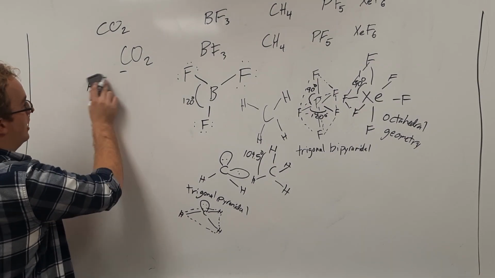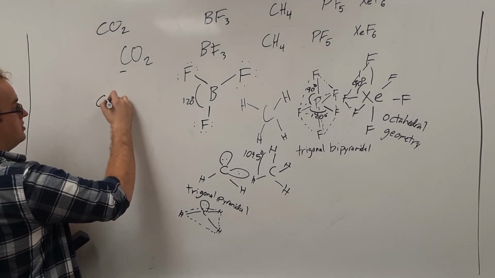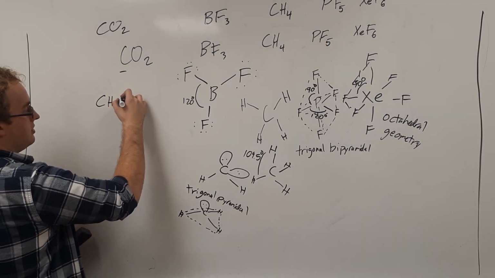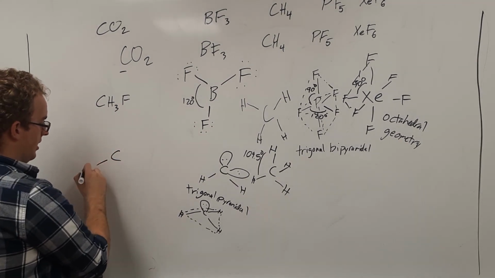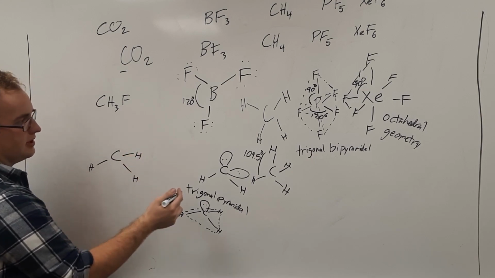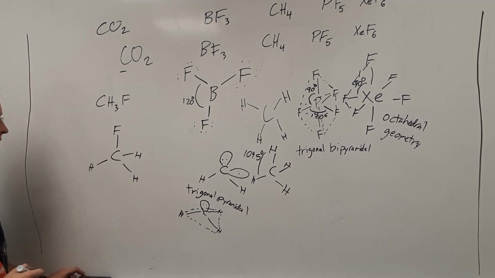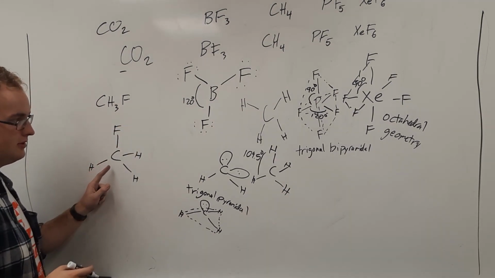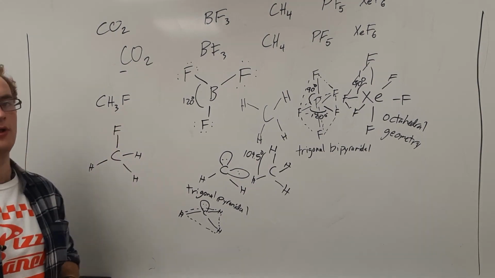So when you're trying to determine if something is polar, you're probably going to want to draw it. Like, let's say we had CH3F. I say, okay, let me draw this. You just see there, H, there are four bonds, so it's going to do this tetrahedral one. And then an F up here. So there's no lone pairs on this, so that's a good sign. However, there's different electronegativity, so that's going to make this polar.